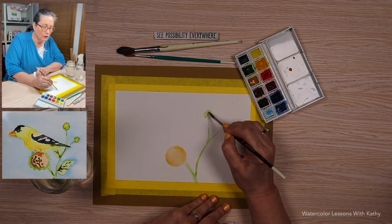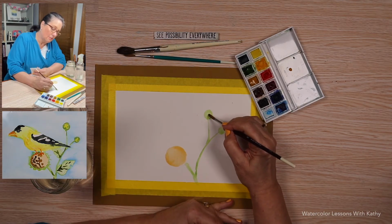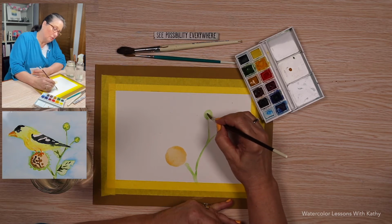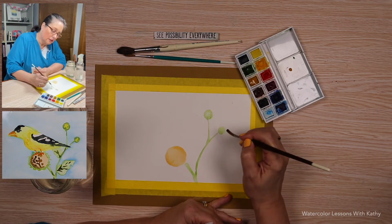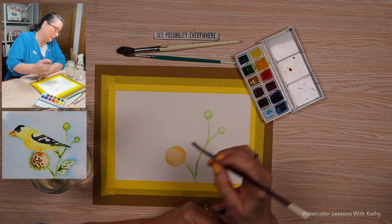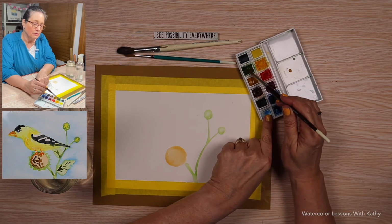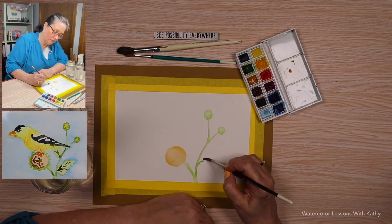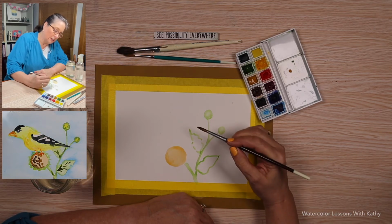So make another circle on each one, and then clean your brush and take some of the green out. We will add some yellow, lemon yellow, to it in a minute. But we don't want so much of the green in the middle of the circle. On both sides there. Now let's add a few leaves on this wonderful plant. The leaves on a sunflower plant are fairly large.